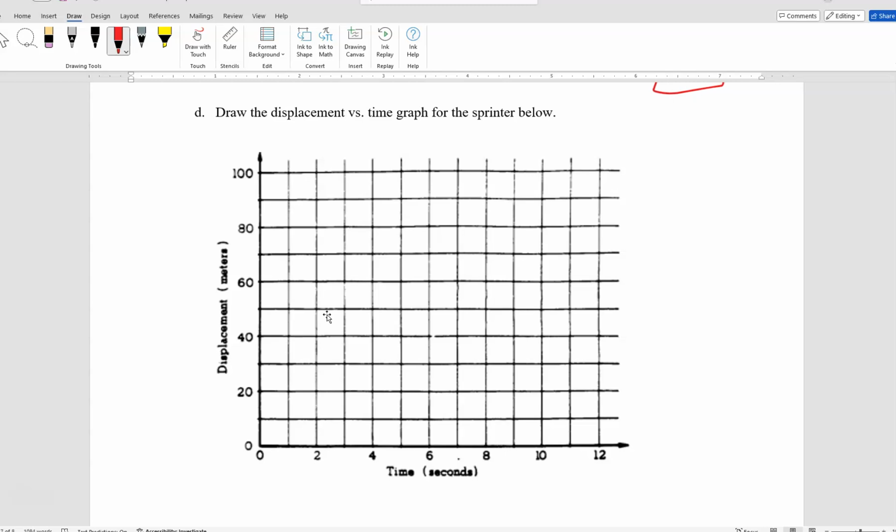Well, what I did was, for 2 seconds they're going to accelerate, and we know they accelerate for the first 10 meters. So I said, all right, they start here at 0, and in 2 seconds they go right here to 10 meters. So I made that a nice curve like that. And then the rest of the way is just constant speed, and they're going 10 meters per second every second. So every second you just go up by 10, which happens to be every block like that. So I just connected the lines as best I could.